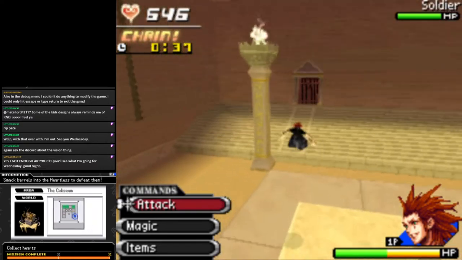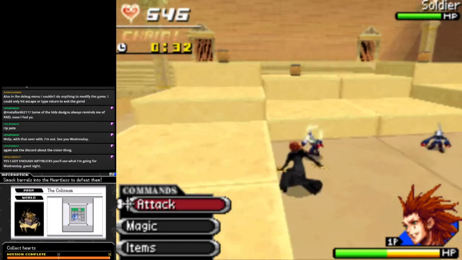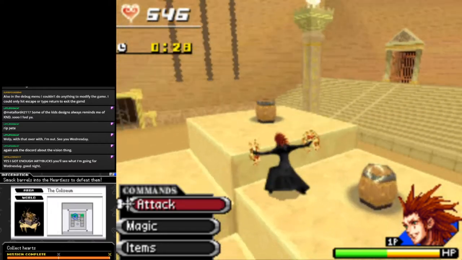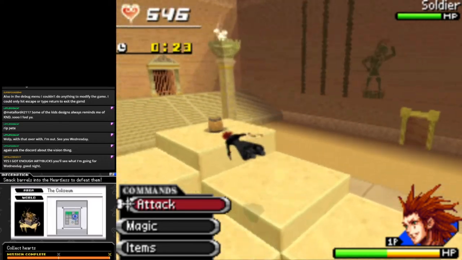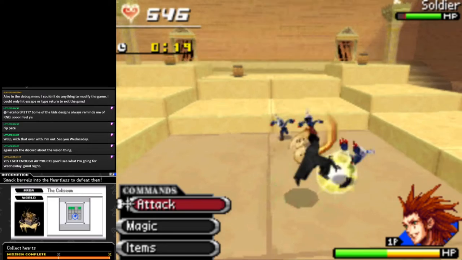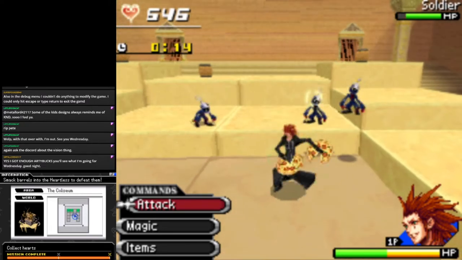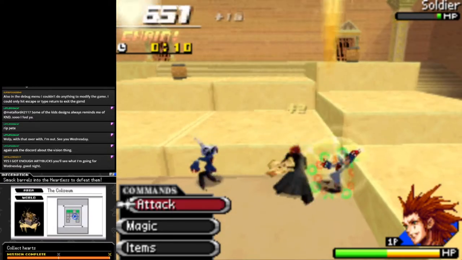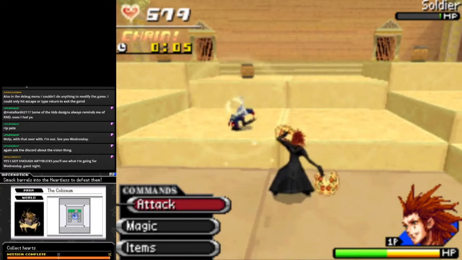No, it won't. Axel gliding is weird. It's weird playing as Axel. It's really cool that you can play as the different Organization 14 members. Imagine being a Heartless and you're just getting burned alive by getting hit by pizza. That's gotta feel bad.